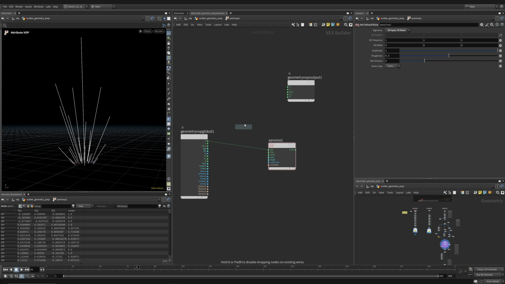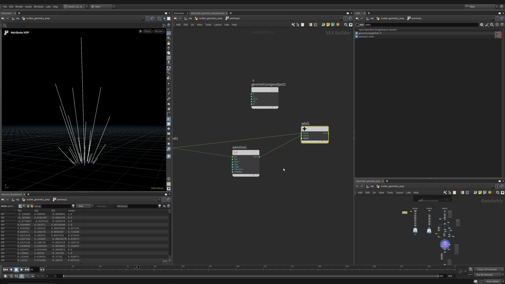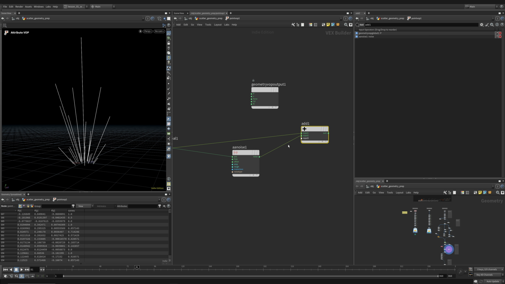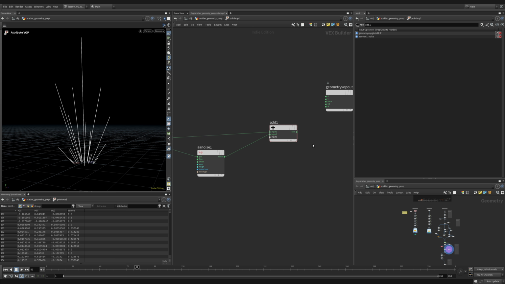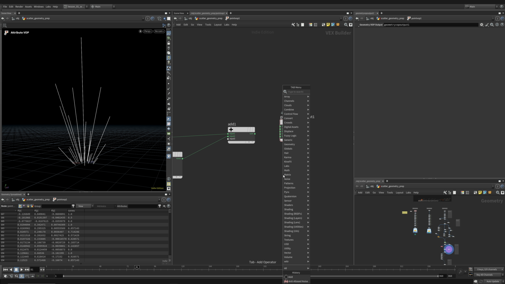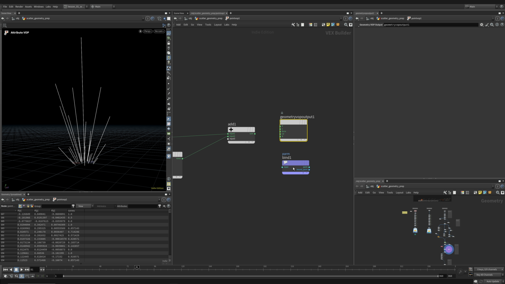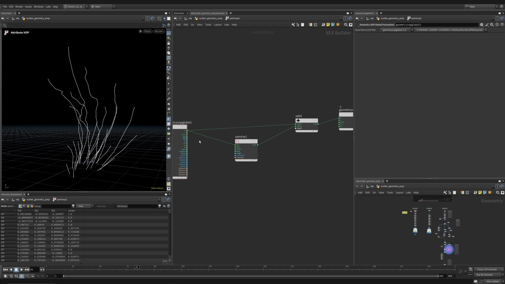And then what we want to do is add that noise to the position. And you can see we do have this VOP selected. Inside, nothing is changing because we're not saving this attribute we're modifying. And in order to save that, we have to connect it to an output, or we have to bind export it, which is a way you can output attributes that Houdini is not guessing that you want to output. So we'll add to position, and now you see we displace our points to position.